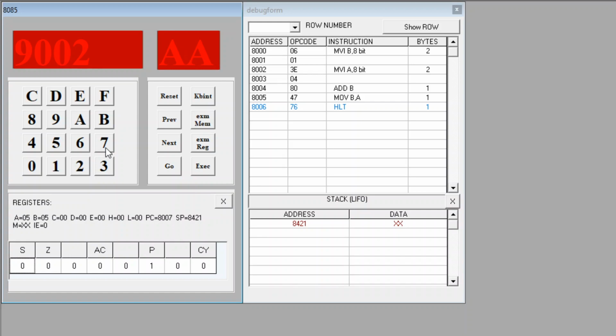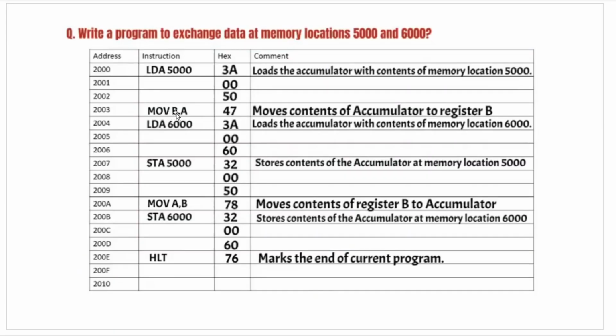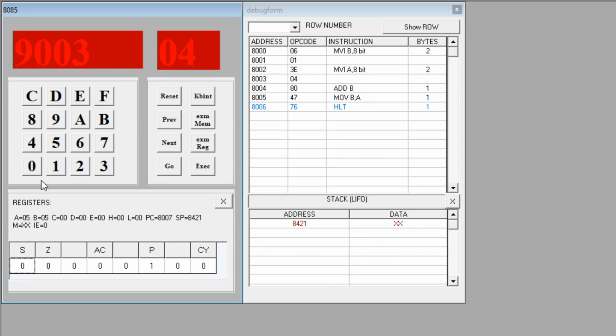So this completes my first address location, that is A. Fine. Instead of 5000, I am having now A. Click on next. Now what we have to do after this is MOV B, A. So whatever was the contents at A, we have loaded that in the accumulator. But from the accumulator, we want to first of all move it to the register B. For that, we have to enter the opcode 47 at this memory location.